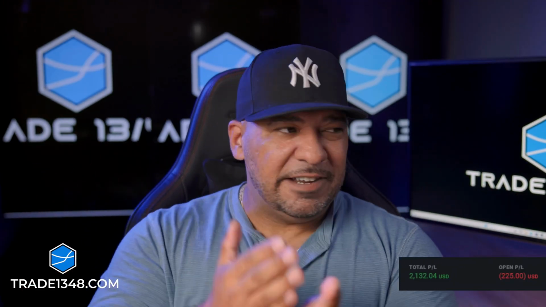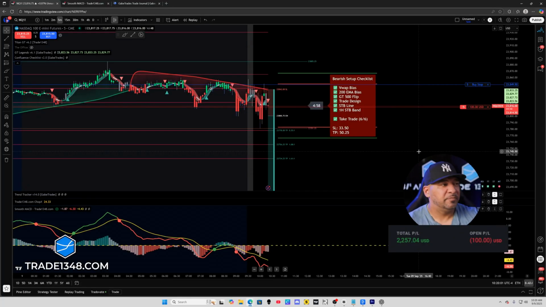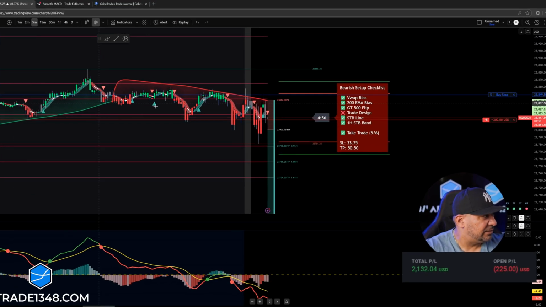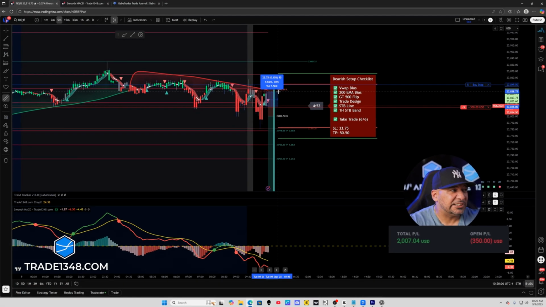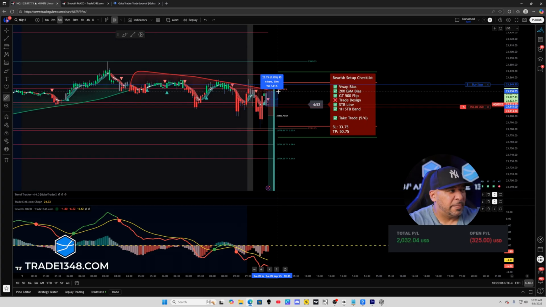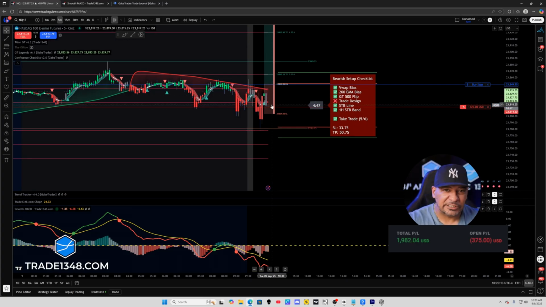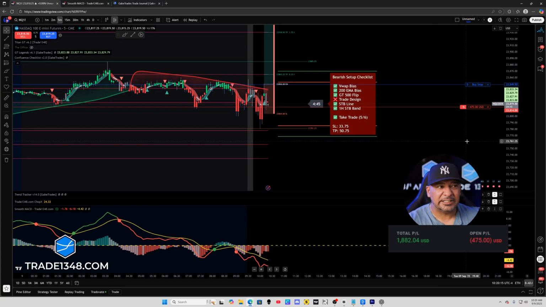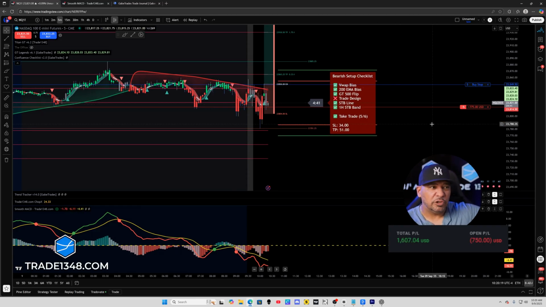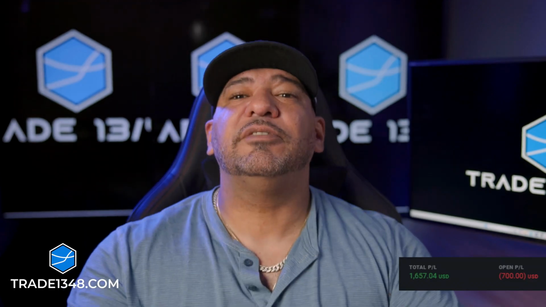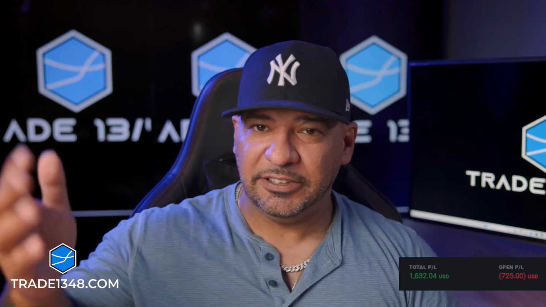Sure, you're going to get lucky at some points. But if the candles are moving at such a range, let me measure this, right? That's a 23-point range that the previous candle just moved. So if you set your stop too tight at 10 points, you're going to get stopped out. We need to give the trade room to develop. Again, prove to us that it's not a serial killer.